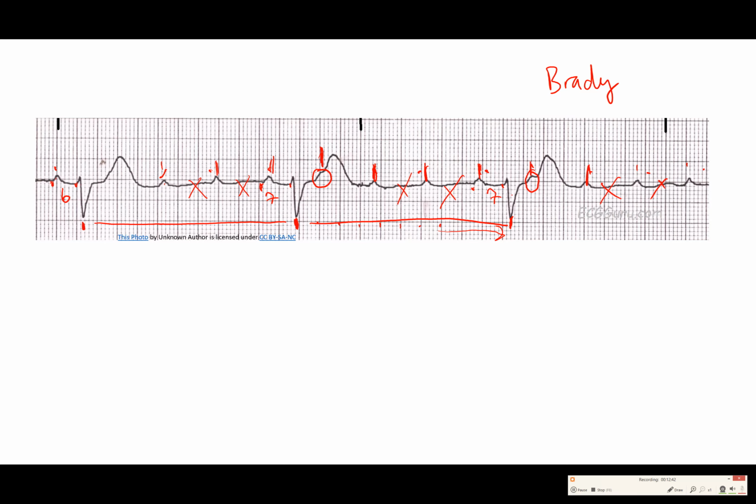So when you have P waves that are marching consistently like that, and you've got slow QRS complexes that are wide, and we'll talk about what makes them wide in another lecture, but they're wide, they're slow, and they don't seem to be really interacting with the P waves. So the P waves seem to be marching at their own pace, and the QRS complexes seem to be marching at their own slow pace. This is what we call complete heart block, or third degree heart block.